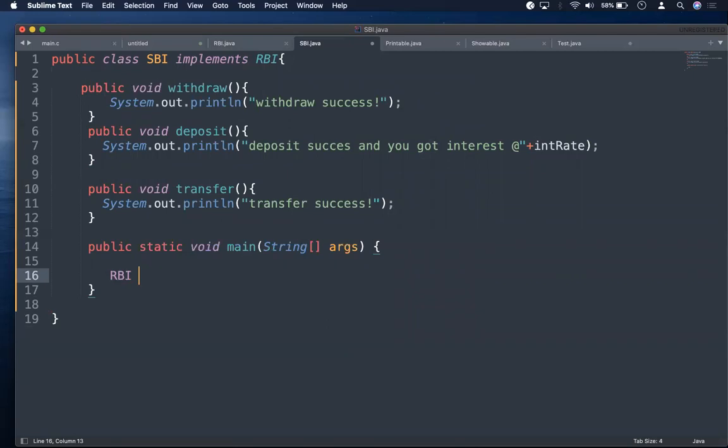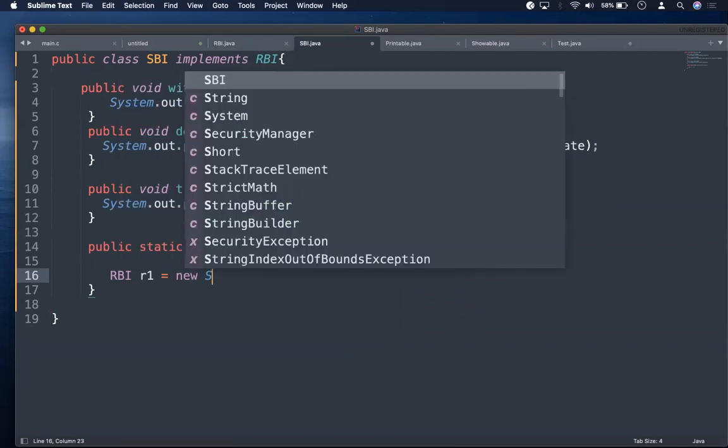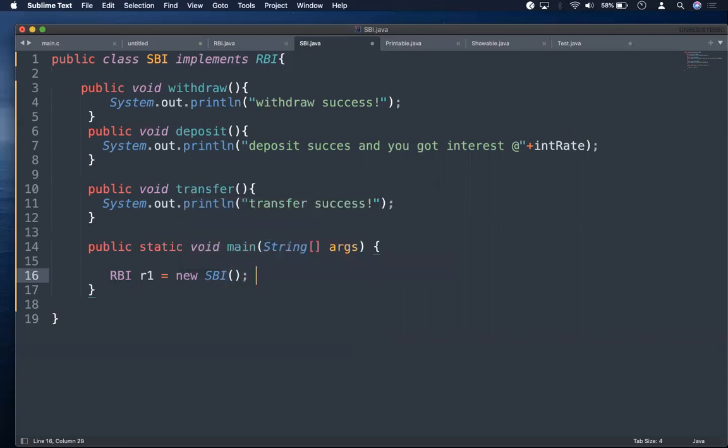Interface is also a reference type. So RBI r1 equal to new SBI. So the object created is of the child, that is the implementing class, and referred by the parent type, that is the interface. So interfaces can refer to their implementation class objects because it's a reference type.